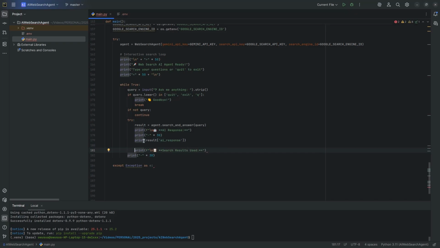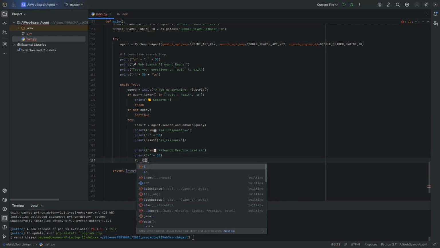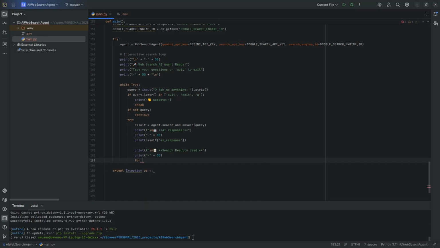So this is giving us the AI response, and this will say search results. I'm used to this parenthesis because of JavaScript anyway.